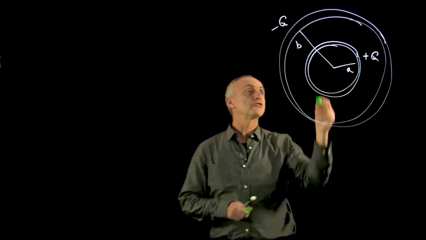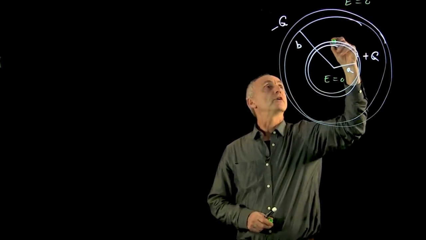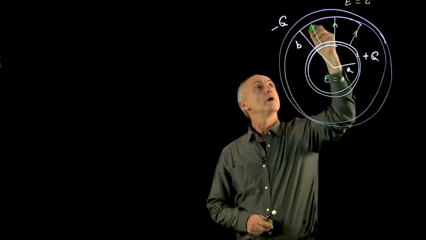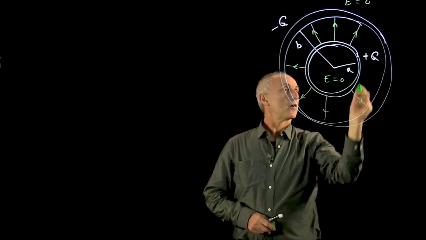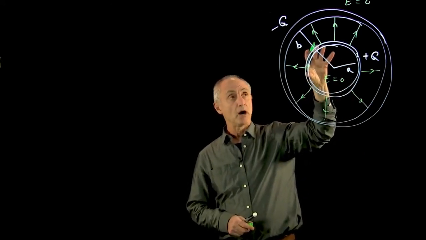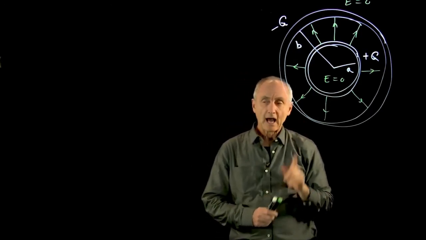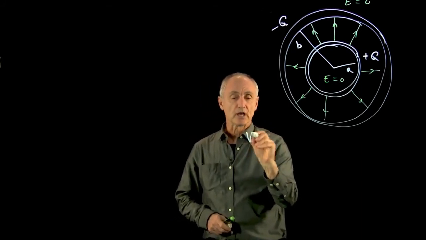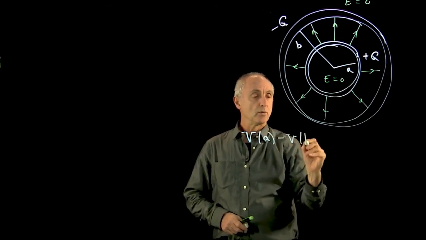Now, once again, from our Gauss's law calculation, we know that the electric field is 0 inside and outside this configuration, and it points from the positive shell to the negative shell. And we expect that the potential function will be higher on the positive as opposed to the lower. So I want to do this calculation in the following way. Let's take the potential difference between where the positive charge is and where the negative charge is.